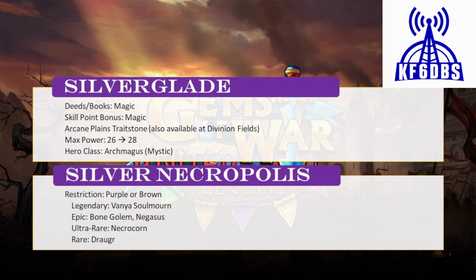And the hero class for Silverglade is Archmagus. This is a really important one, particularly if you like purple mana, because once you get to the initial 3 traits for Archmagus, it gives you a double bonus for purple. And as you build Archmagus up, you'll also get another bonus for purple, giving it a triple bonus for purple. It also makes your hero a mystic, but it is mostly valuable for that triple bonus, and that does come in handy quite frequently. So you will probably get Archmagus to class level 100 without any problems.